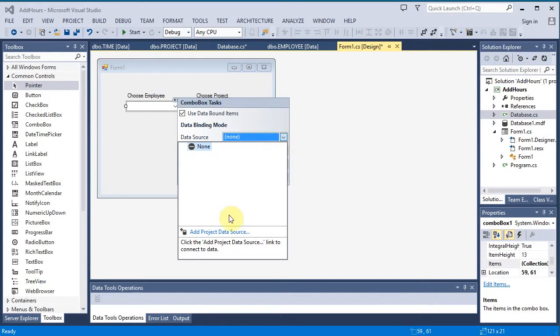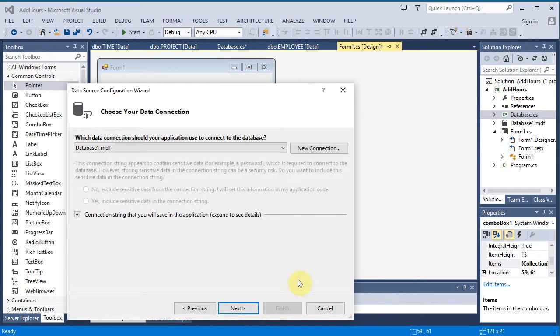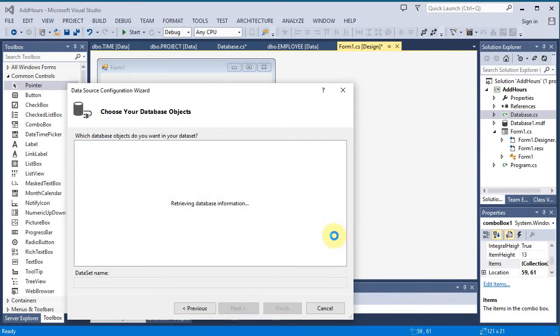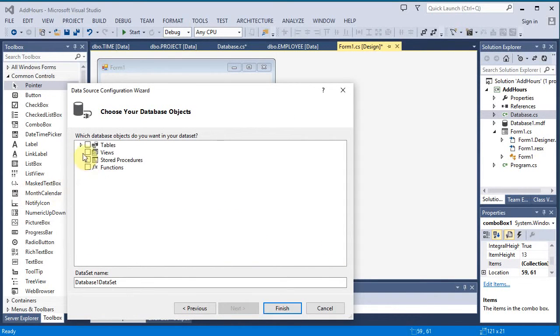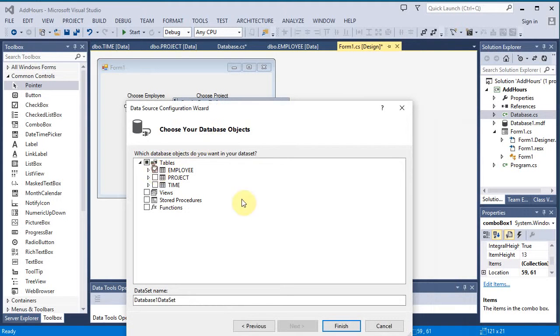So we click down here, add project data source, and this thing pops up, and we want a database. We're going to create a data set, and this is the name of our database here, and click next. And yeah, we can save this connection string, and some tables pop up here. We can open this up, and I am binding this to employee, so I just need the employee table, these two fields.